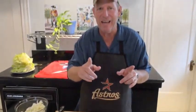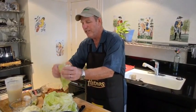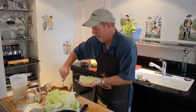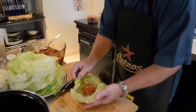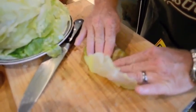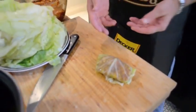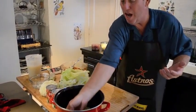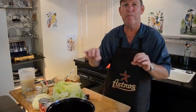With the pan lined, it's finally time to start stuffing the cabbage rolls. Take the cabbage leaf and open it up, then use a good spoon — just a soup spoon — and scrape out a decent amount of the filling. Put it right in the pocket of the cabbage leaf, flip the top over, flatten it out, flip the ends, and roll it so you've got a nice looking roll. Then put it on top of the bed of sauerkraut, ham hocks, and chopped cabbage. Repeat until the bottom layer is filled up, then add more sauerkraut, chopped cabbage, and ham hocks, and another layer of cabbage rolls. Do that until the pot is full.